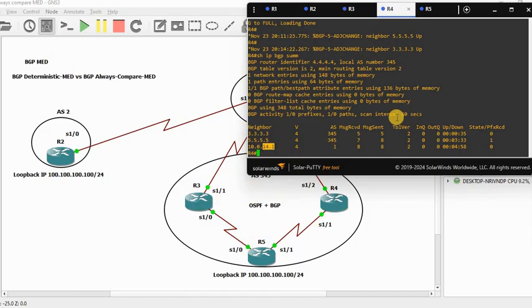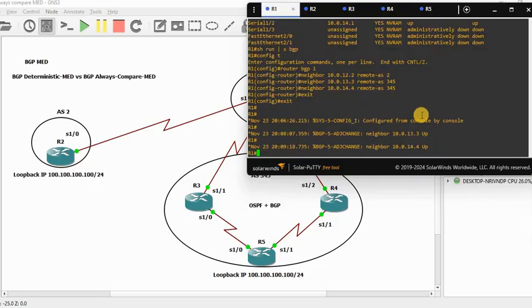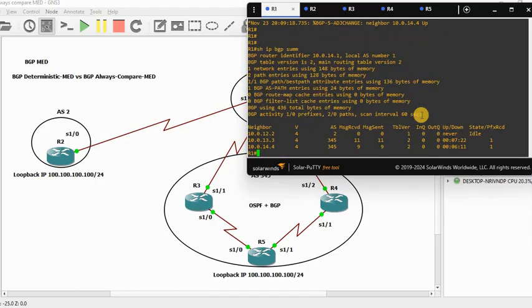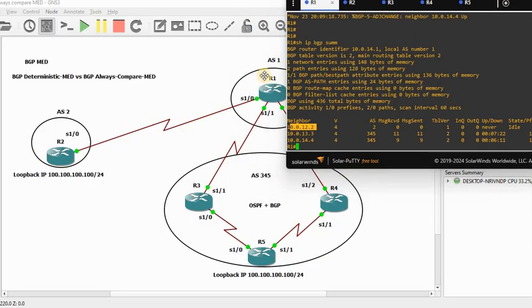Now see R1 for the 100 network. First we see whether the neighbor is up or not with show ip bgp summary. It is idle because we did not configure anything on the R2 side. We configured only the R1 side, so the IP is not reachable and it shows the idle state.